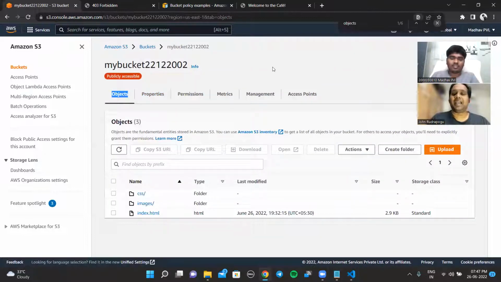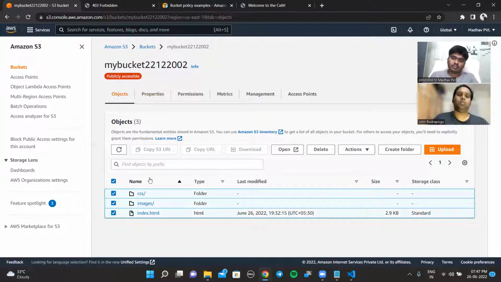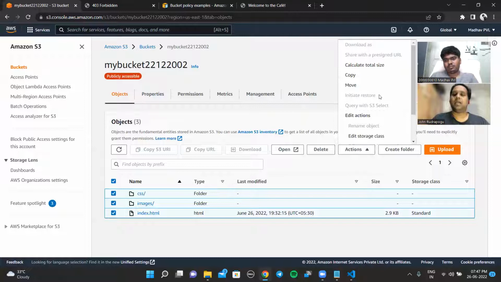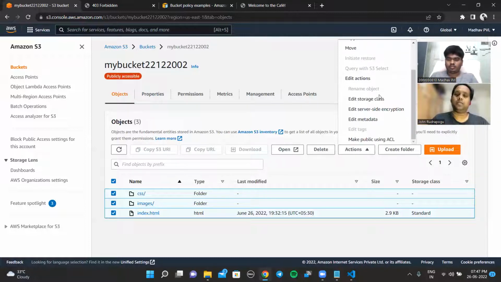Now select all the files that you want the URL to access, and then click on Actions. Then scroll all the way down, and now you say make public using ACL.